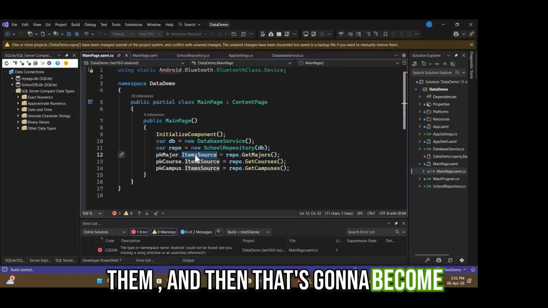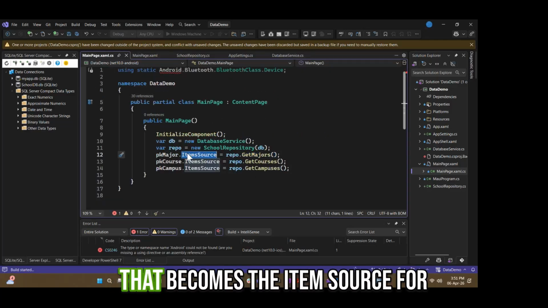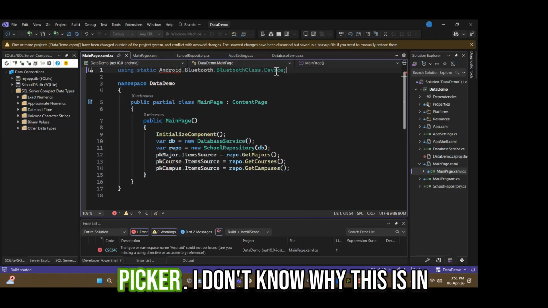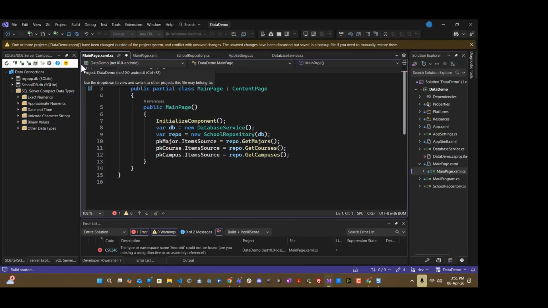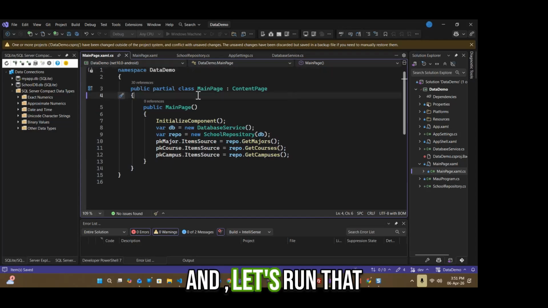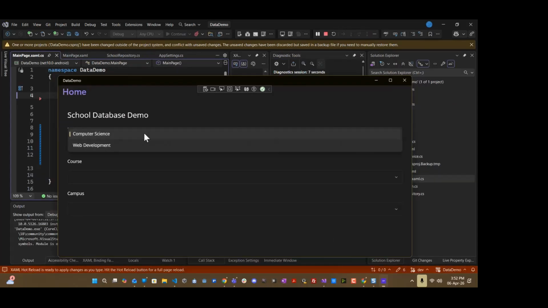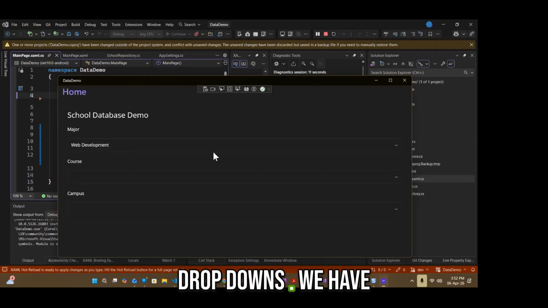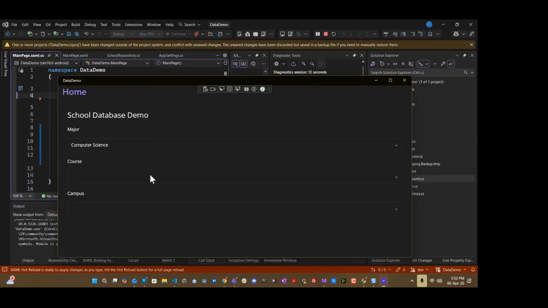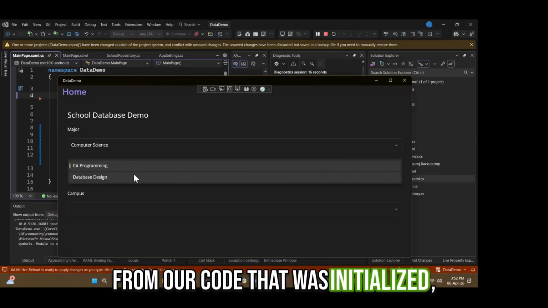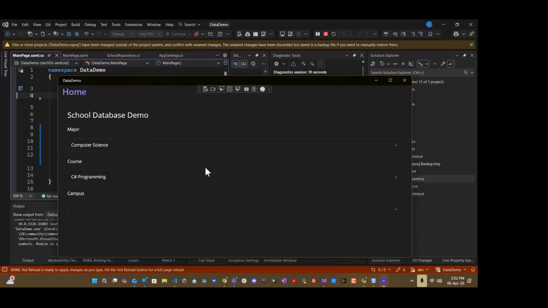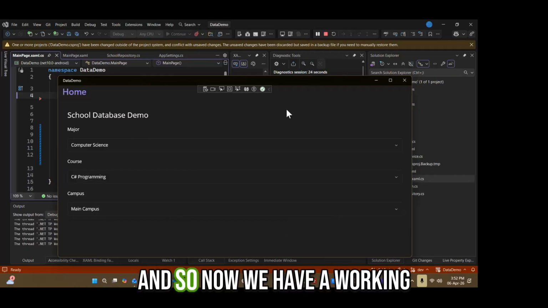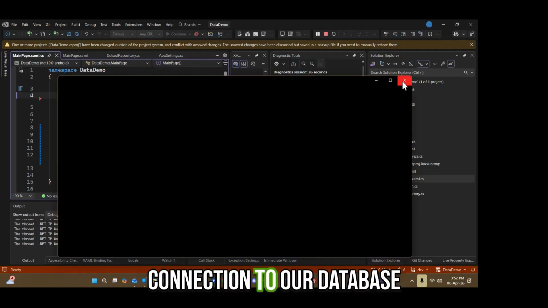And then the list that comes out of that becomes the item source for our picker. Let's run that. And now if we hit these drop downs, we have the options from our code that was initialized, and then campus. So now we have a working connection to our database.